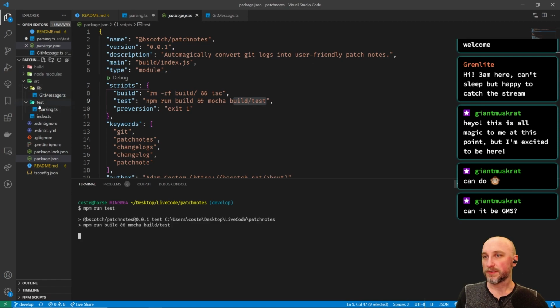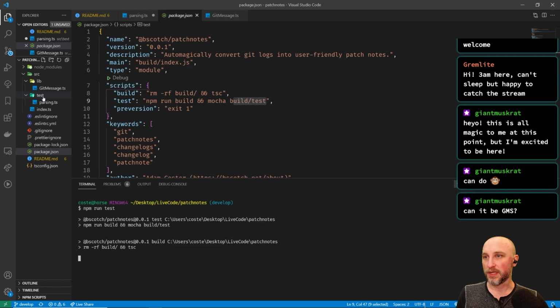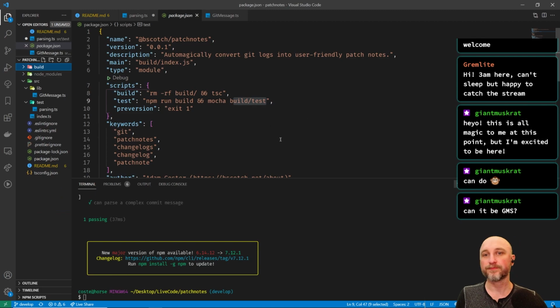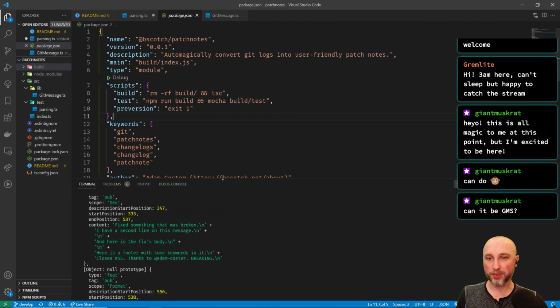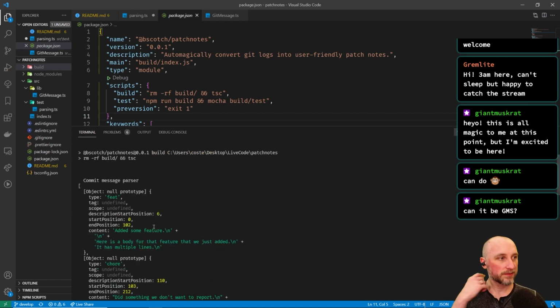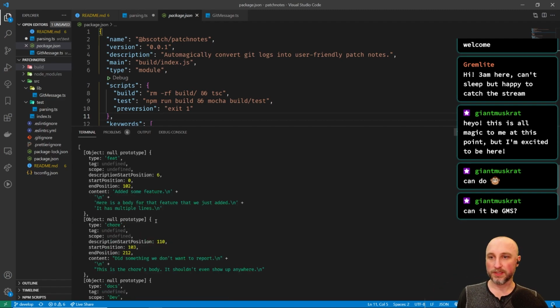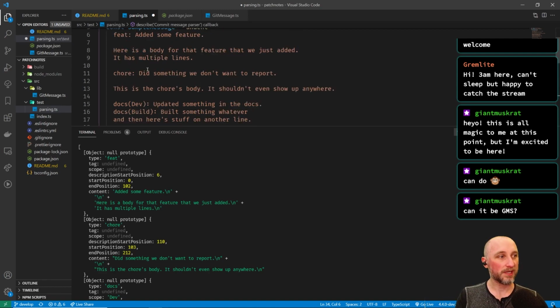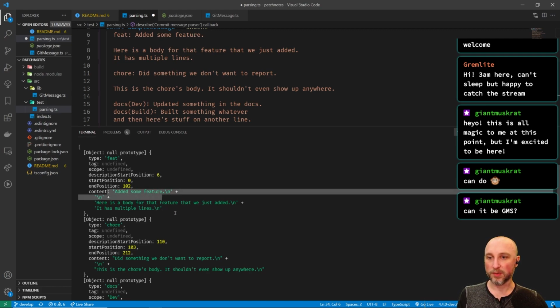So you can see it's our test file right here that we were just looking at, and then we have the output build folder, which got deleted, but will show up again in a second here. There it is. And this has all the same stuff we've been doing that wasn't TypeScript, but now in JavaScript, with some other cool files that I think I talked about in one of the 2 prior parts. So now if we look down here, you can see what the output of the test was, which is all this stuff. At the very end of the last part, we walked through all of this, and so you can see, based on what I said was supposed to be happening here, with all these different entries in the same Git message, you can now see we have all these different objects that came out, where they have their content that's all been parsed out.